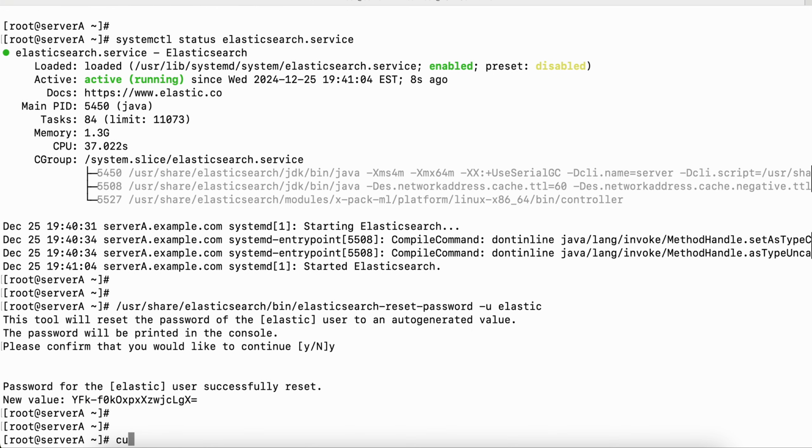Once we have this, we can use curl commands and see our cluster health.